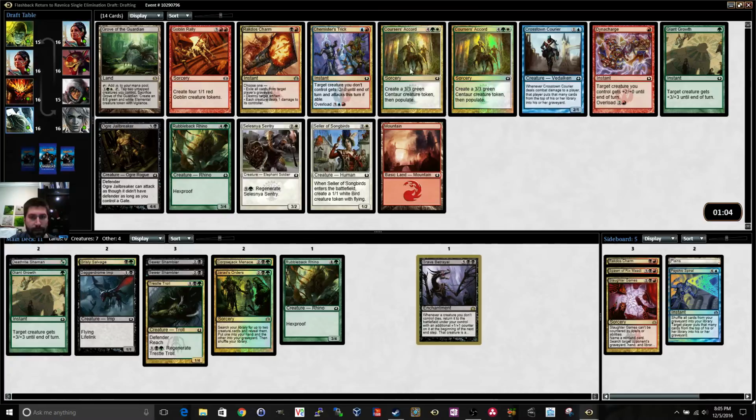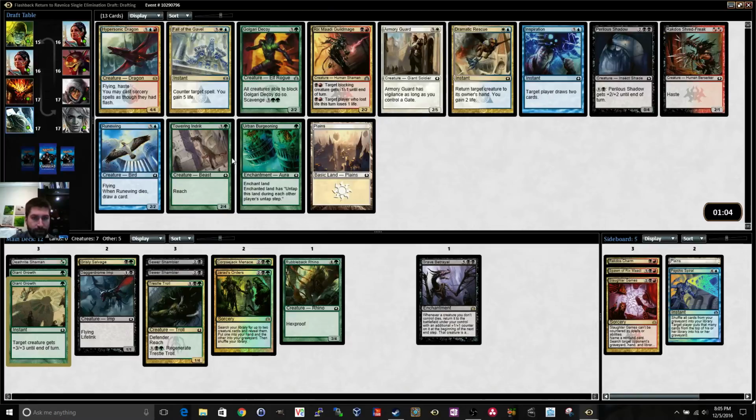And here we've got some Courser's Accords, Rubbleback Rhino, Ogre Jailbreaker. Probably take another Rubbleback Rhino here. Do we want another Giant Growth? I think I want another Giant Growth actually. Guard Decoy. I remember this card being pretty good. Not the most threatening thing.